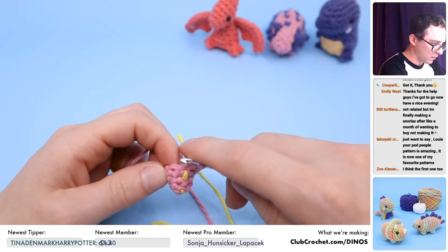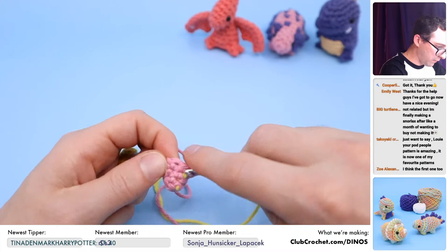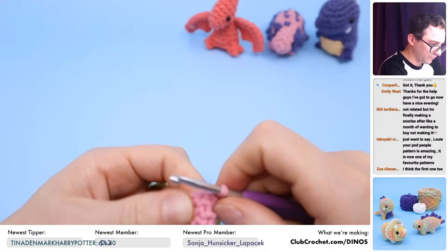Okay. Let's pull our stitch marker up and keep going. That was round 1, 2, 3, 4. We're on round 5. Round 5, I'm going to do increase up to 12. So we're going to do 4 single crochets and then increase. 1, 2. And 4, and then our increase.